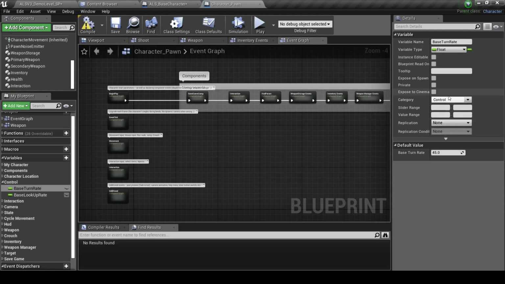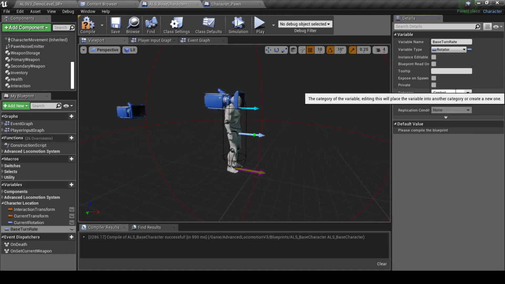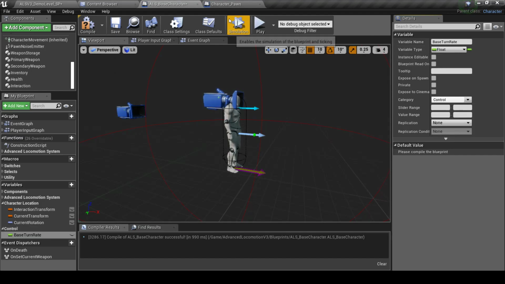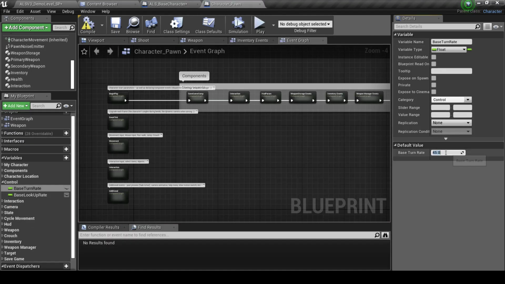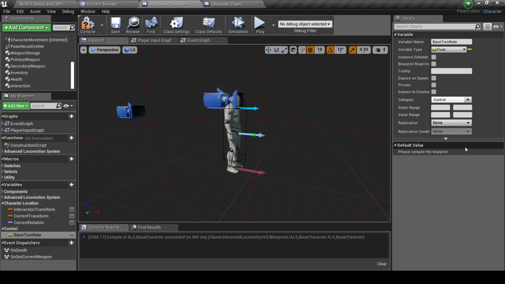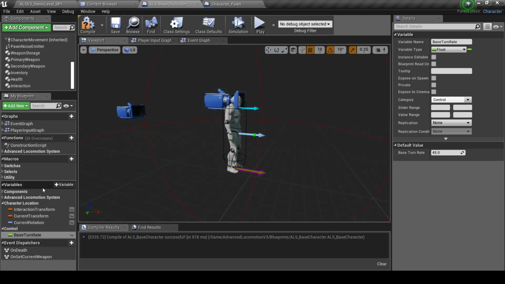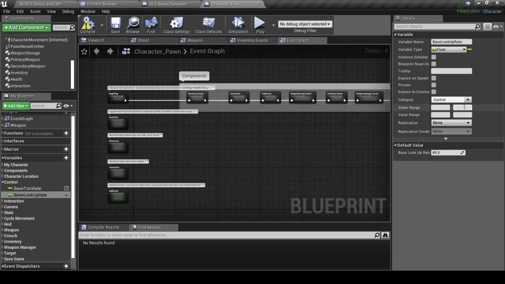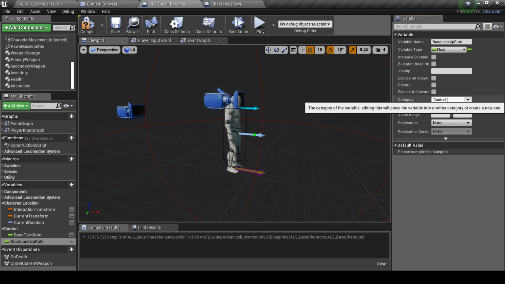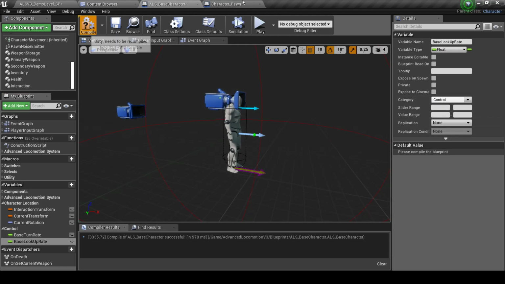It's a float and it's in control. Okay, this base turn rate is 45. I don't think we need them actually, but probably just copy them anyway. Rate control, and it's again 45.